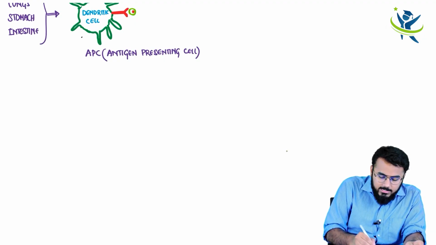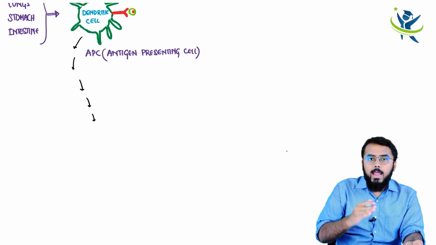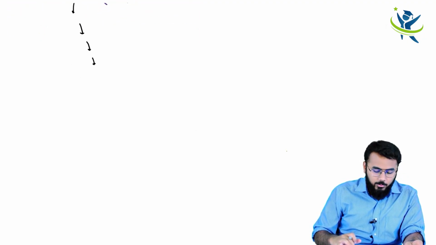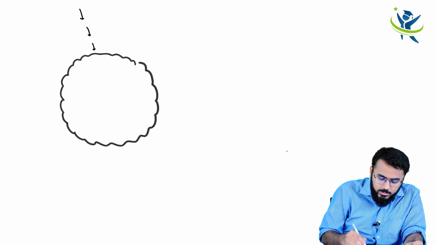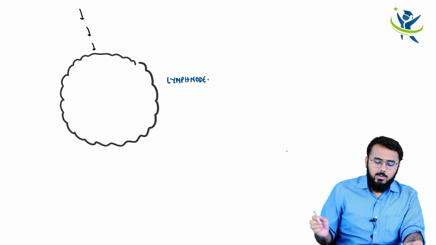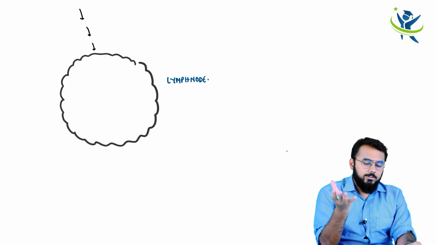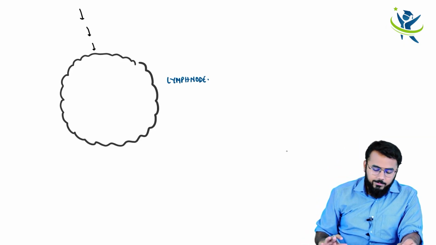look here very carefully, this dendritic cell will move all the way down and go to a special structure that is called a lymph node. So this is your lymph node. Let us say that within your lymph nodes you have got T cells, that is CD4 positive T cells.